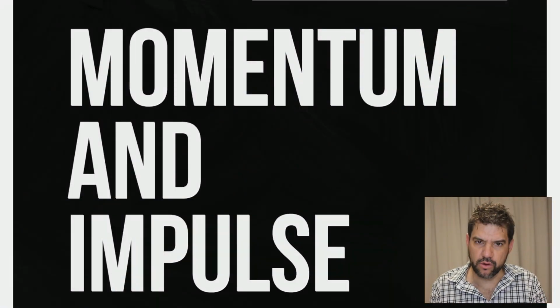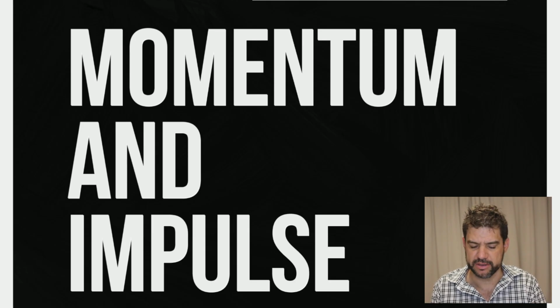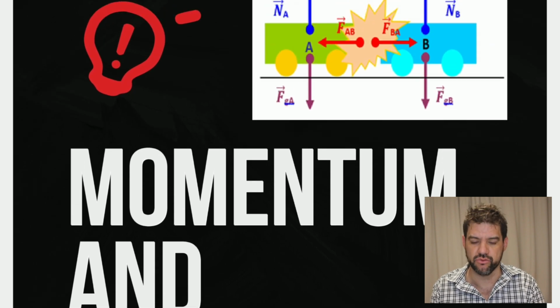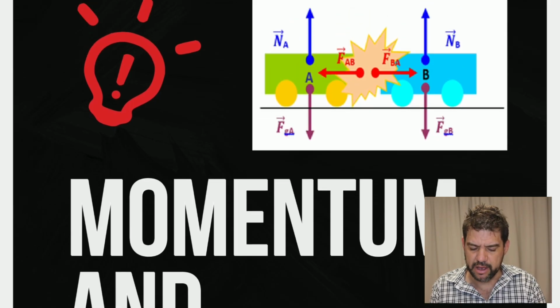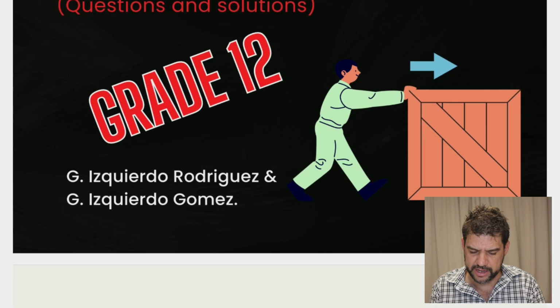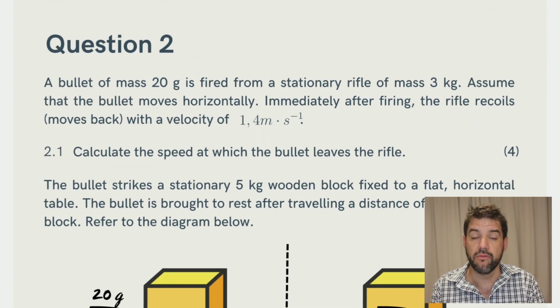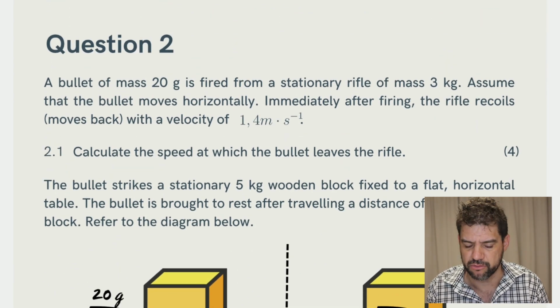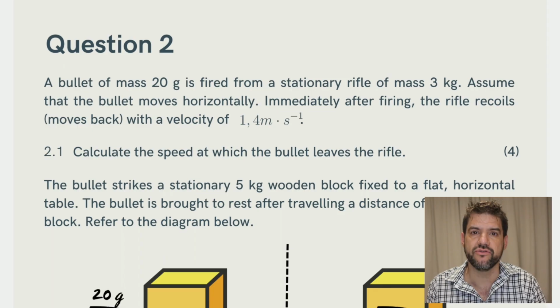Well, as I said, we're going to be solving questions from the consolidation material. I developed this consolidation material with the help of Prof. Rodriguez, and it's quite a good consolidation, in which a lot of questions have two different tests, as you can see here. We're going to be solving question 2 today, which is related to momentum and impulse. The whole material is about momentum and impulse, and this question states the following.